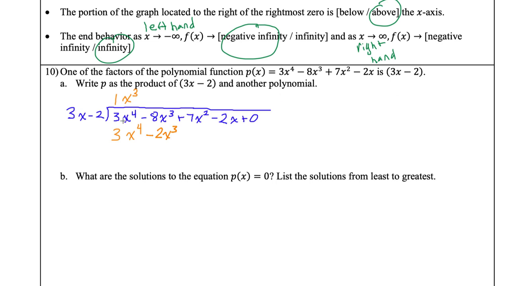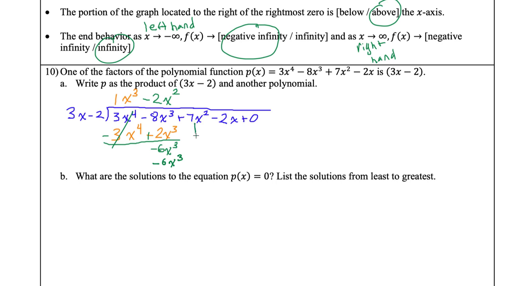From there, we're going to switch the signs. We're going to say minus, plus, and then add them straight through. These cancel out. So far, so good. This is going to be a negative 6x cubed. Same thing again. Now I'm asking, what times 3x gives me negative 6x cubed? Well, 3 times what is negative 6? The answer here is negative 2. And what times x is x cubed? X squared. And then I multiply them. I say negative 2x squared times both of those two terms, this binomial. That will give me a negative 6x cubed, which matches up perfectly.